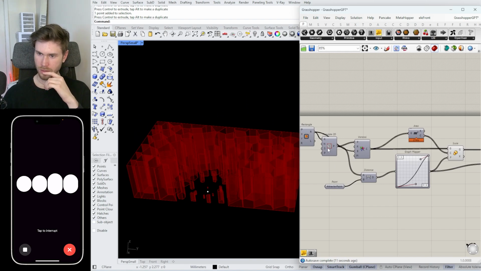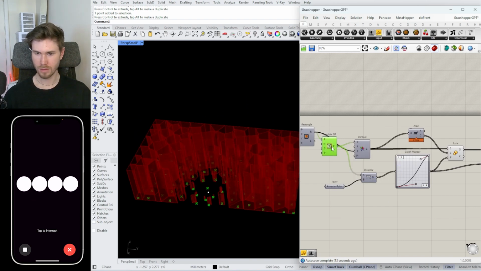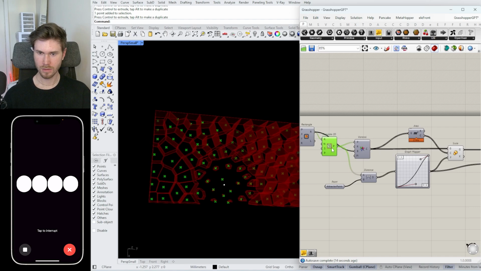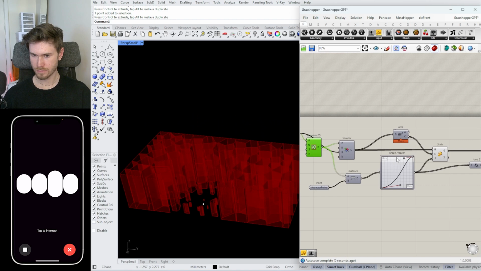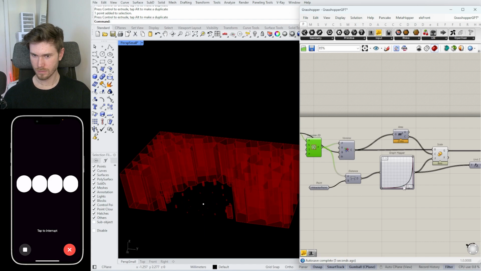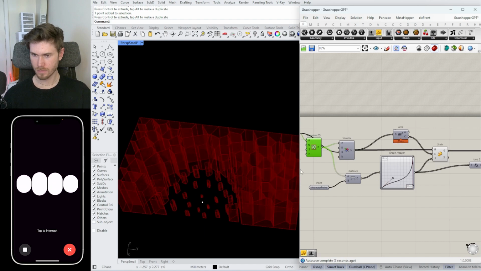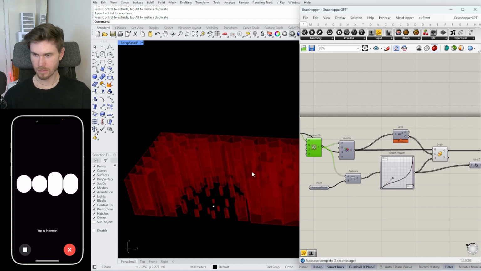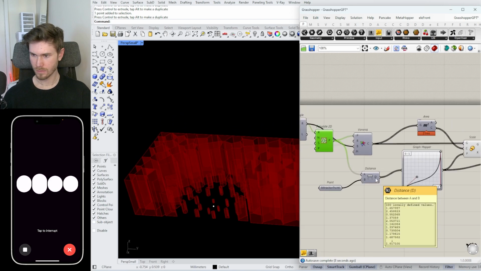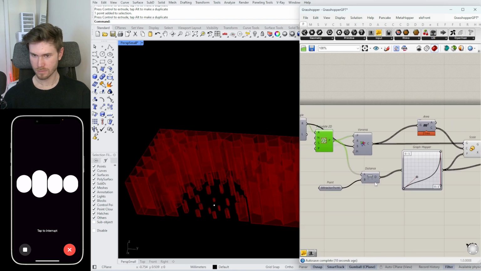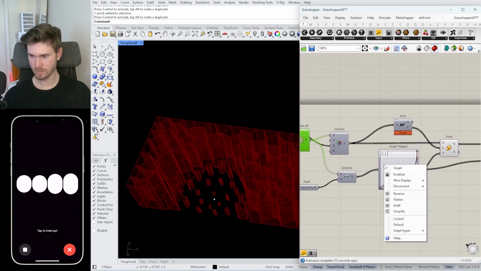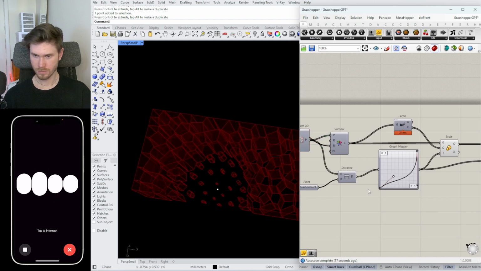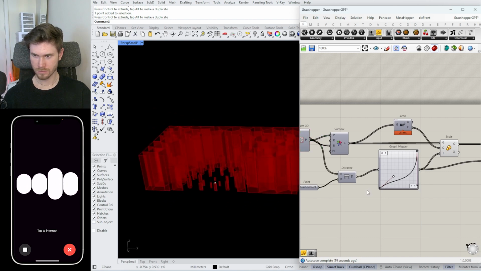Example connections. 1. Calculate centroid area. Connect Voronoi cells to get centroids. 2. Calculate distances. Distance input 1, centroids from area, input 2, attractor point. 3. Map distances. Graph Mapper, connect distances from distance. 4. Extrude, unit Z, input remap distances from Graph Mapper. Extrude base Voronoi cells, direction, unit Z vector. By following these steps, you can dynamically control the extrusion heights of Voronoi cells based on their distance from an attractor point. If you have any more questions or need further assistance, feel free to ask.